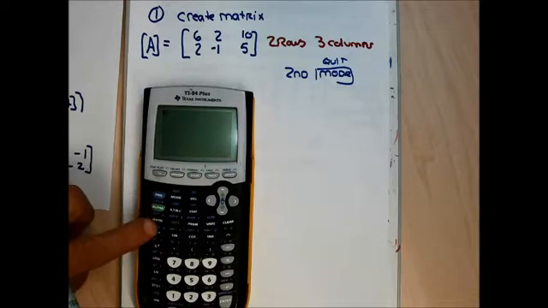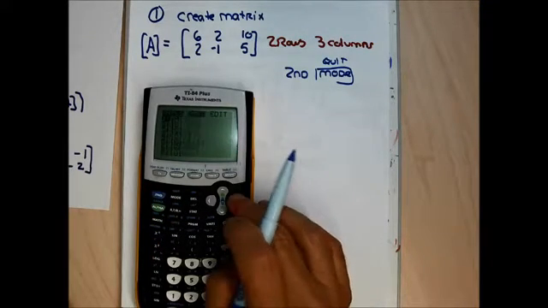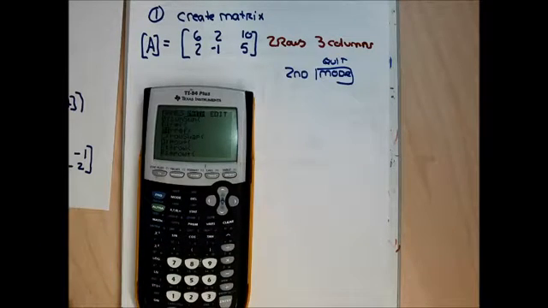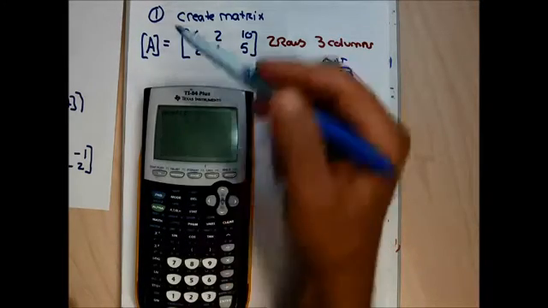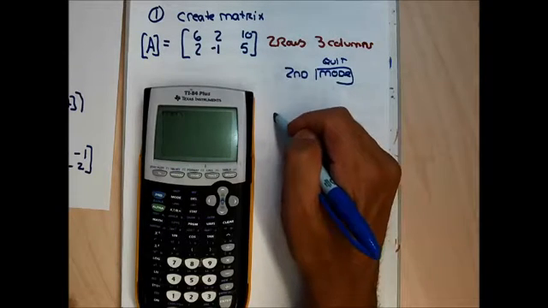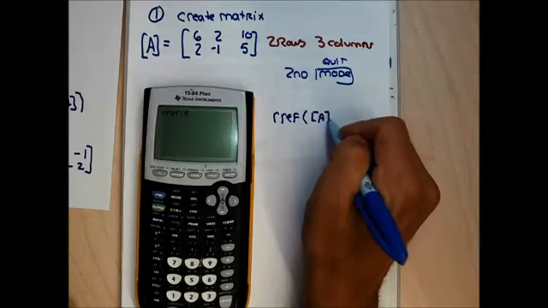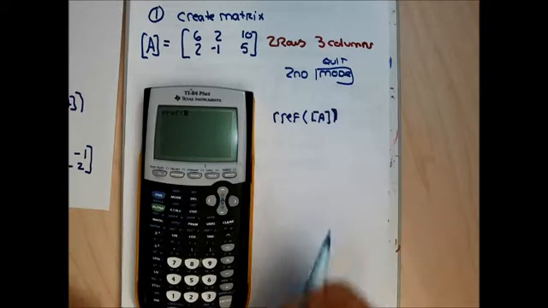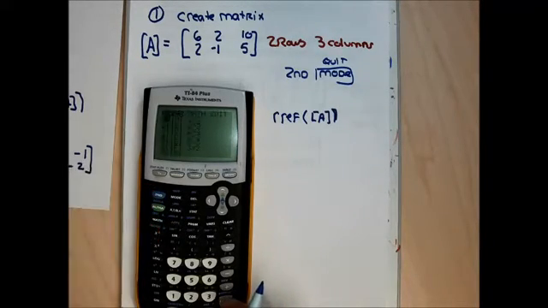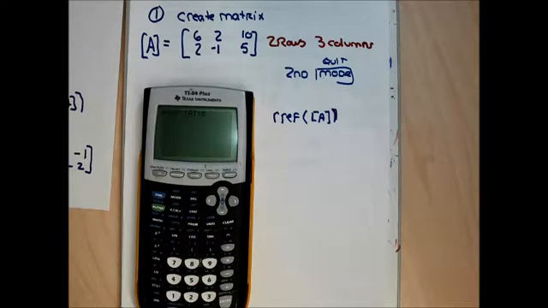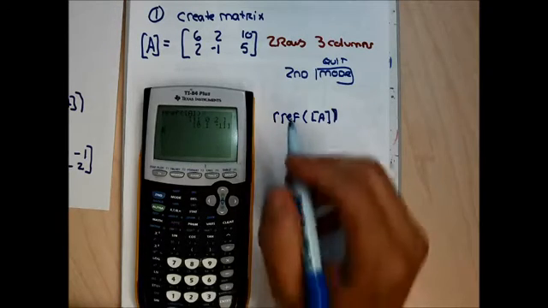I go second matrix, arrow over to math, either down or up. It's actually quicker to go up. Using the up or the down arrow, find RREF, hit enter. Next to the RREF, I need to have the matrix A, so I'm trying to get my calculator to have RREF A. To get the A, I just hit second and X inverse for the matrix, hit enter, close out my parentheses, there's RREF A. It's going to reduce the matrix.